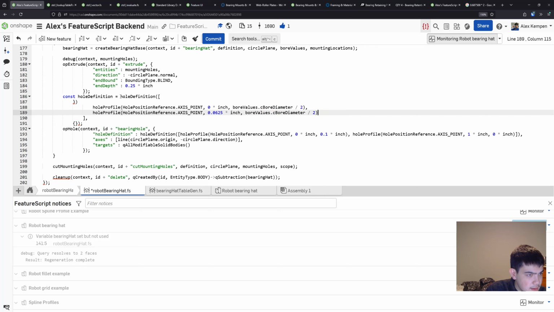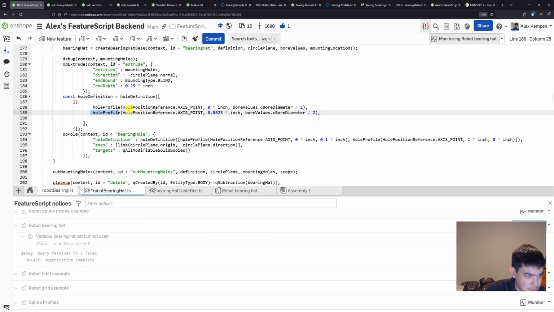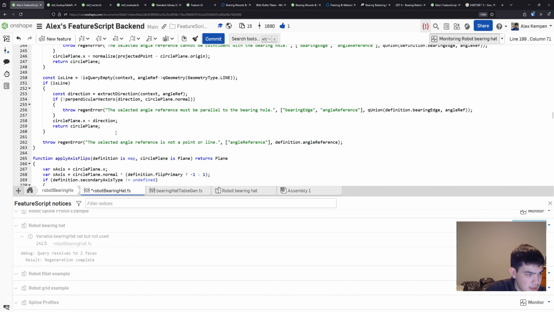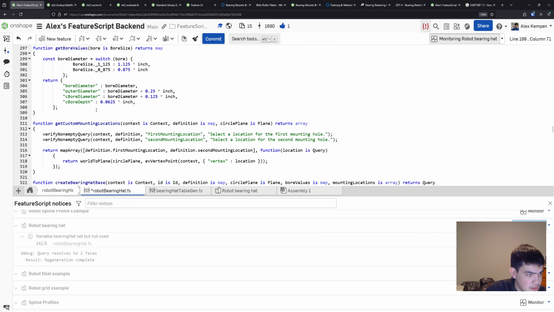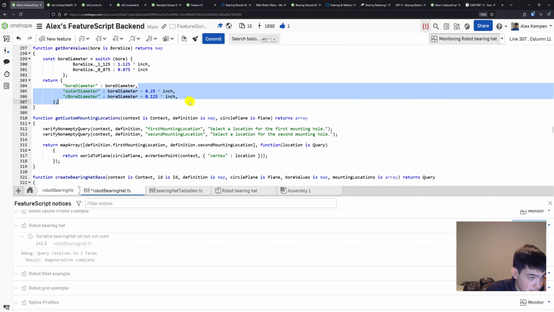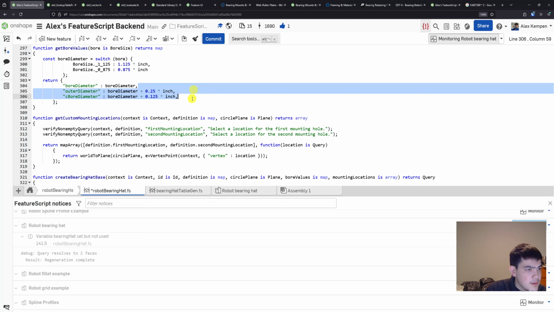And then how does this work? Do I do another whole profile here with the... Oh, did I actually do bore values at C-bore depth? I think I did. Yeah, I don't need that. I can just hard code it. But yeah, so outer diameter, C-bore diameter, bore diameter.